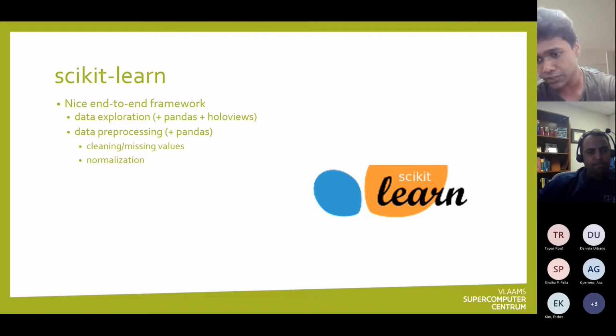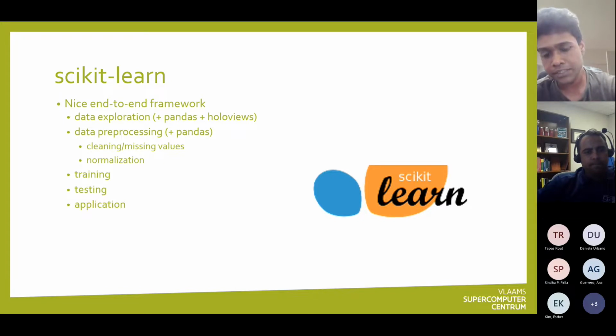As I was talking with Dr. Sushil, you have a lot of missing values, and there is a question of what can be done with those missing values. You can go on to pre-process the data. Then you have to normalize the data before using it. Before feeding it into any machine learning algorithm, you have to normalize the data set.